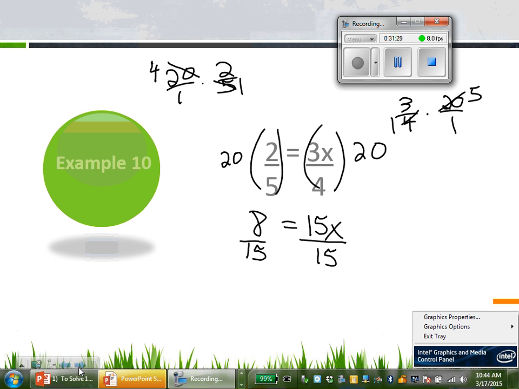It's always about the variable. What's with the variable and getting the variable by itself. I don't really look to the other side. I kind of ignore this side and I look at this side. How do I get x by itself? Those will cancel. Why do they cancel? Because they don't make 0, they make 1, and 1 times x is x. Silly.